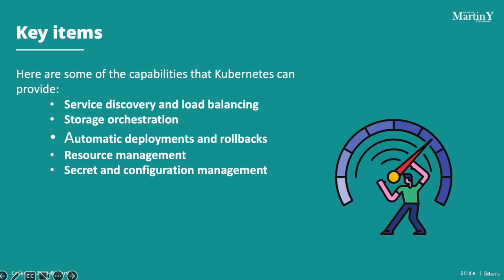So the advantages of using containers to run a group software application are quite a lot. And Kubernetes extends that by creating the ability for us to have multiple container application tools that consist of multiple containers. And here I bring you some of the key capabilities that Kubernetes can provide. The first one is the service discovery and the load balancing. And this is quite an important point. Kubernetes can expose a container using its own domain name and IP address. It is also capable of balancing the workload and distributing the traffic in a way that the deployment is quite stable.